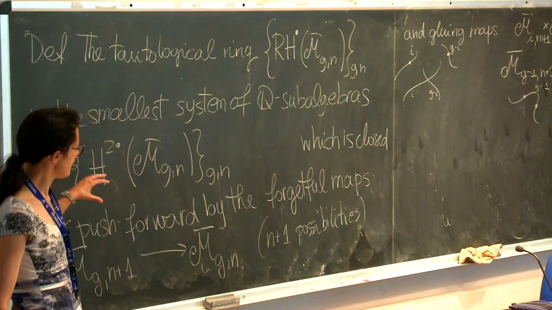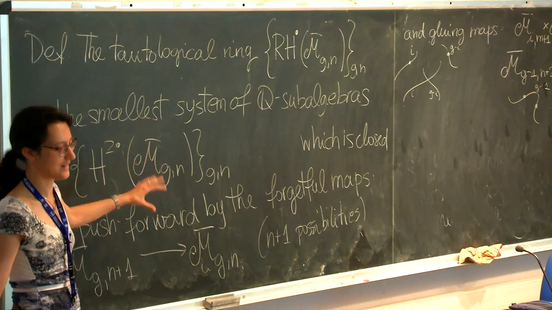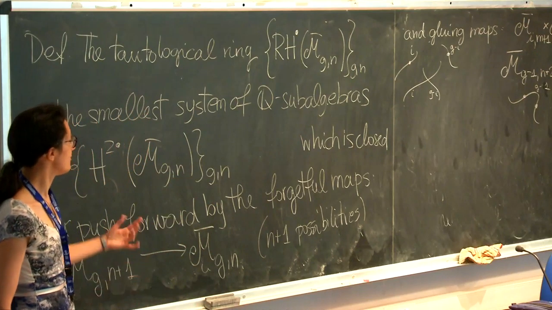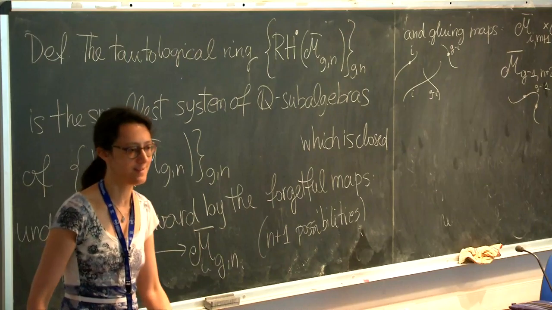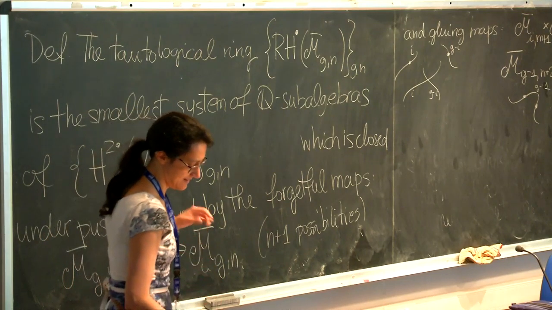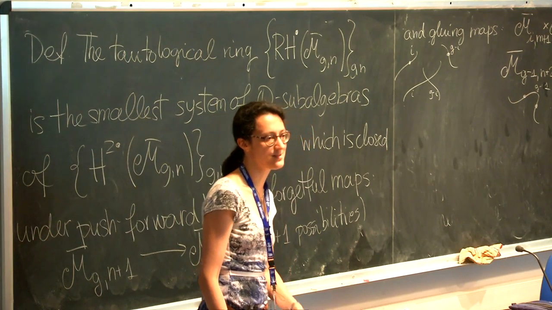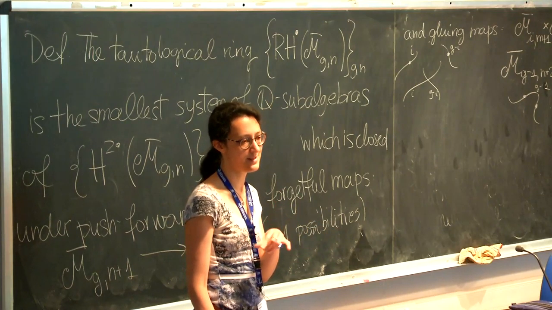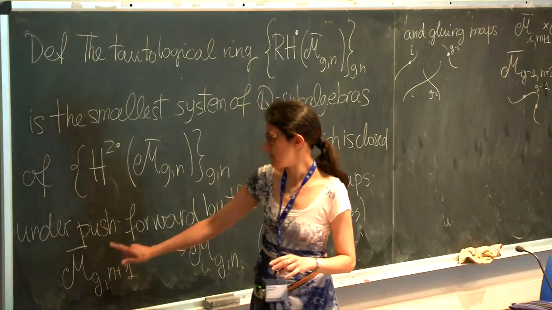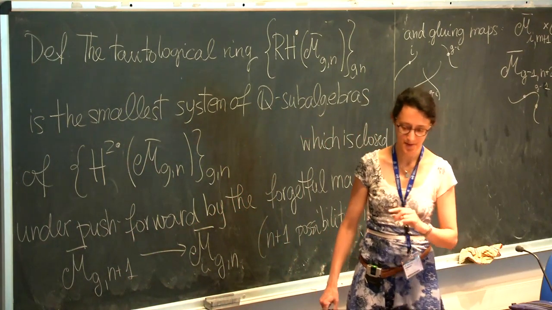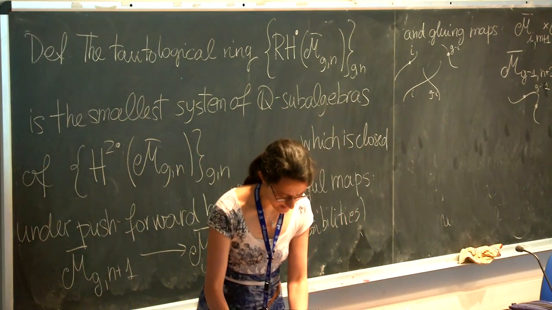It's rather intuitive that in this way we will get the strata classes, because we put the gluing maps into the ingredients. It's less clear that we are obtaining the psi and the kappa classes. For sure we get the kappa classes if we have the psi classes, because they are created by taking a push forward under the forgetful map. But do we really get the psi classes in this way?